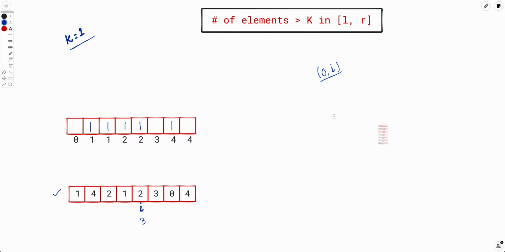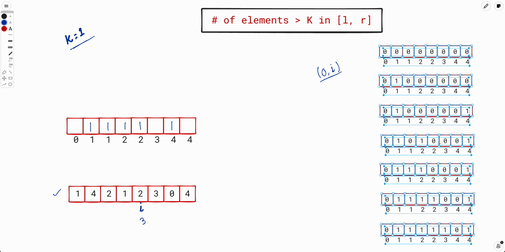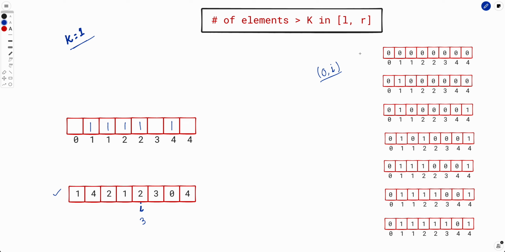So we have to find this answer for every particular I, which means we will need to build n segment trees. For example, we'll start with the initial segment tree wherein there are no elements at all. Then we'll build the segment tree for this particular range, where I is this. And then we'll build a segment tree for this particular range, in other words, where I is this. If we build a segment tree on this particular range, only one will be activated. So only one is activated, and the rest are all 0.